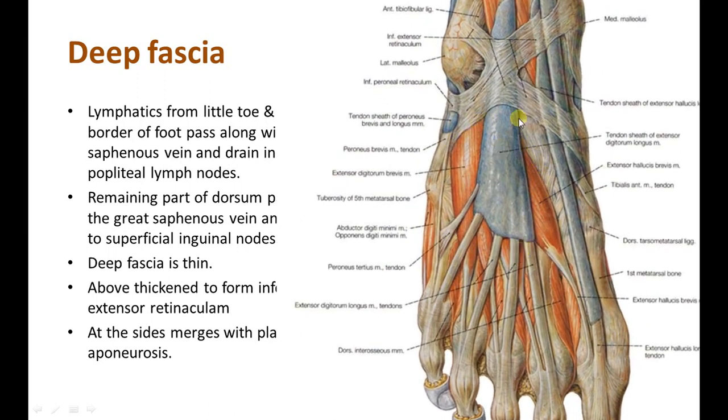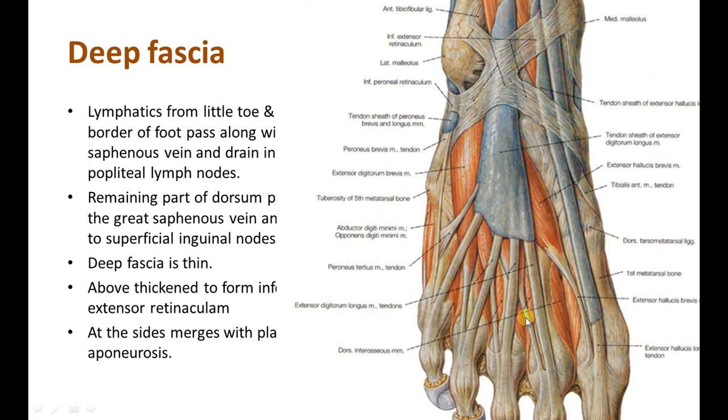Then, of course, you are able to see the tendons. You are able to see the tibialis anterior with its synovial sheath, extensor hallucis longus with its synovial sheath, extensor digitorum longus and peroneus tertius with its common synovial sheath. Then the tendons are exposed here. The only muscles in the dorsum of the foot you are able to see here are the extensor hallucis brevis and the extensor digitorum brevis. Intrinsic muscle. Here you are able to see the dorsal interossei between the interdigital spaces.